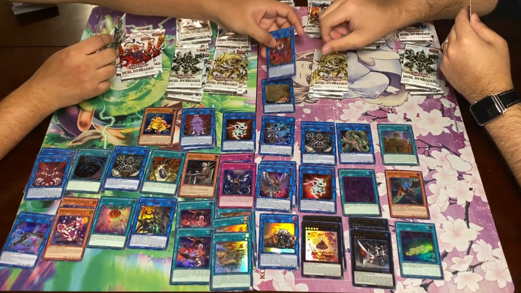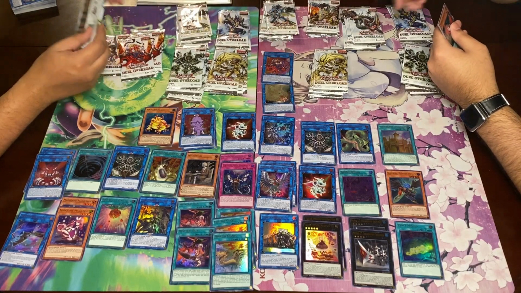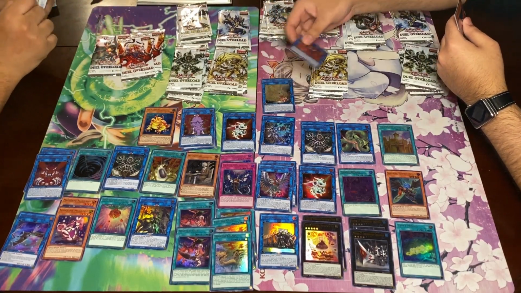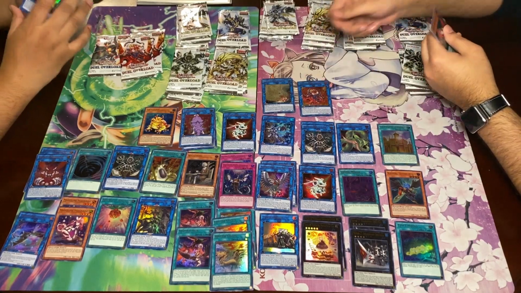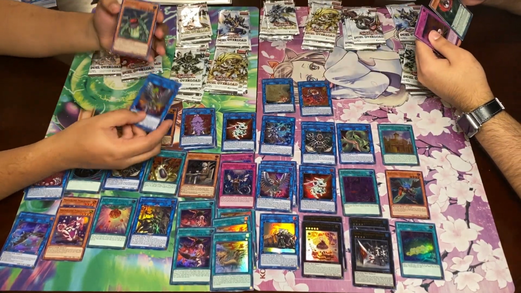When did I get it? When did you get this? I opened the deck a couple packs ago. What? Yes, sir. Yeah, you're not. I'm not saying so. Yes, I am. I said it. I was like, hey, look what I did. Hey, look, Raid Raptor. Y-Strix.